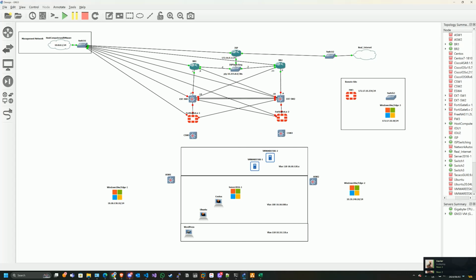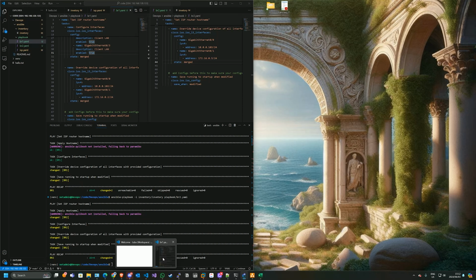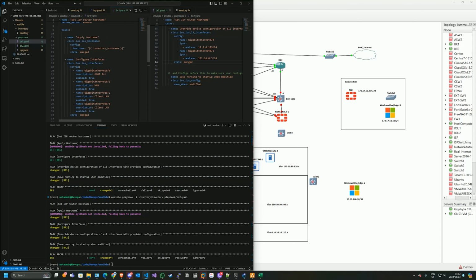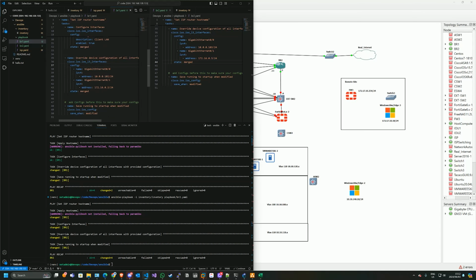Okay, let's add some configs first on our main breakout routers that are going to go down because we haven't configured those interfaces yet. So we need to add this on BR1, 2, and 3.